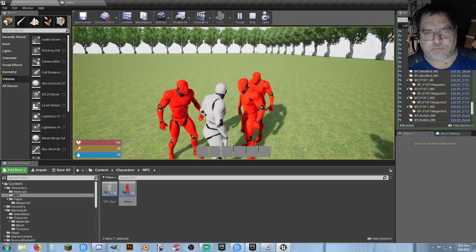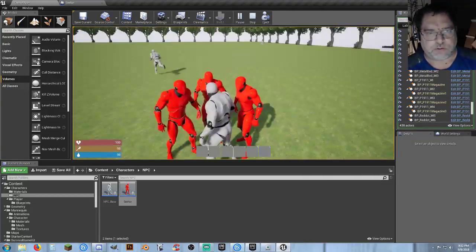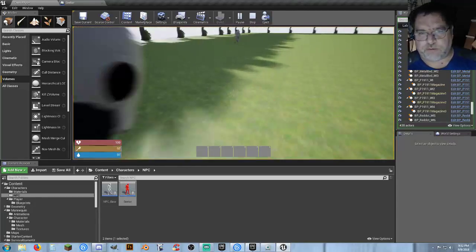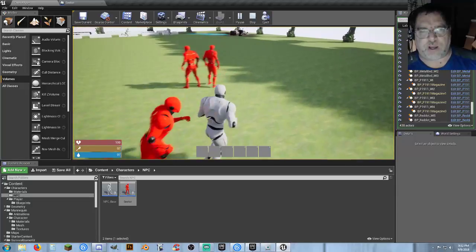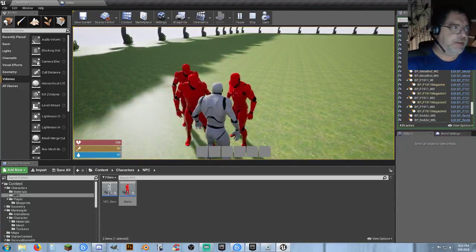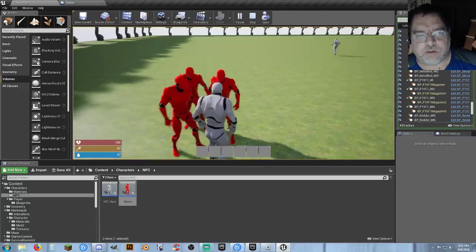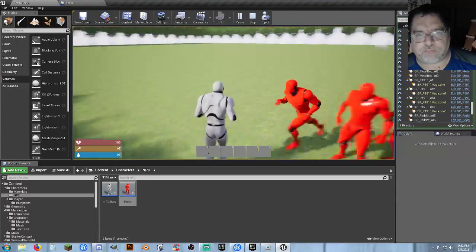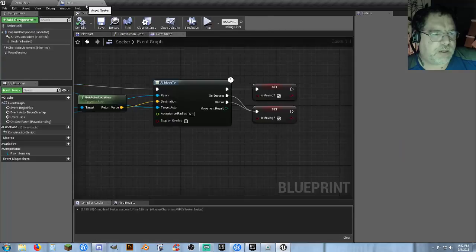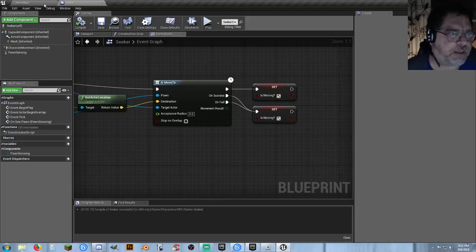Oh no, they've all found me. Hi guys, how are you? But they're kind of stupid. There's no real AI behavior to it just yet. It's just, they see me, they come to me. This is where you'd want to go ahead and add some form of combat, and then also work on their health system. I gave them a basic health, but I didn't define that health.